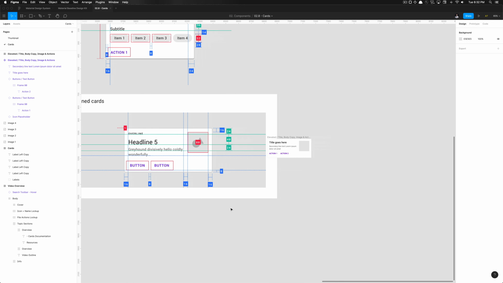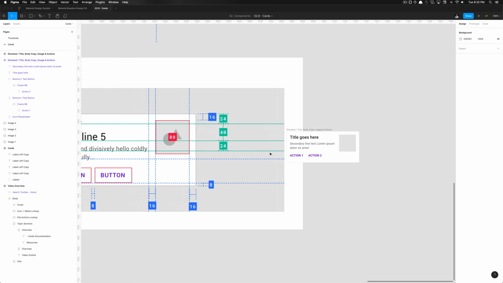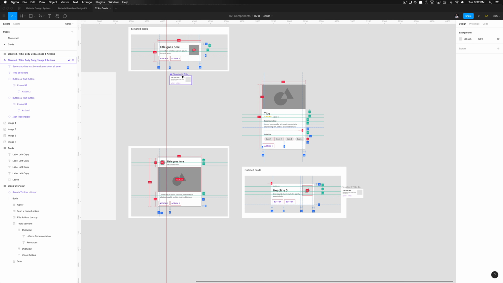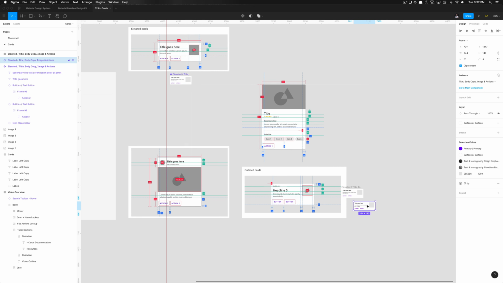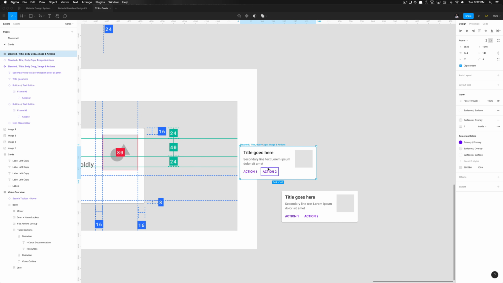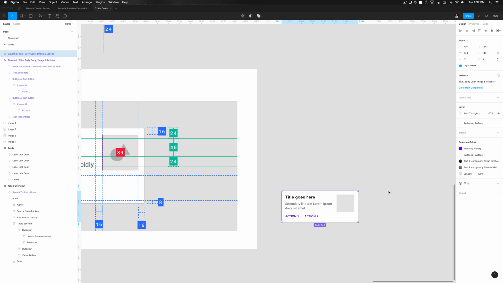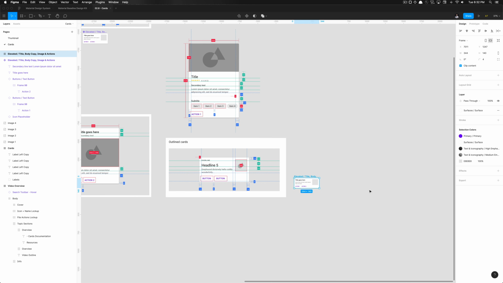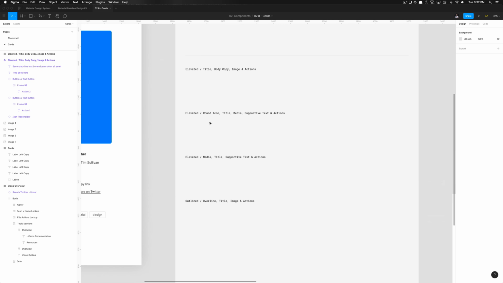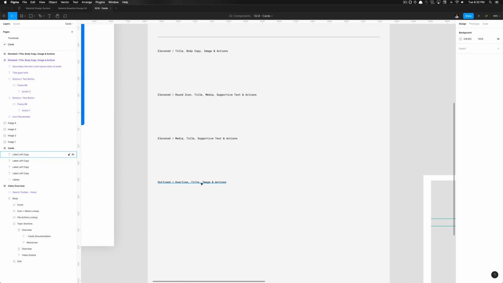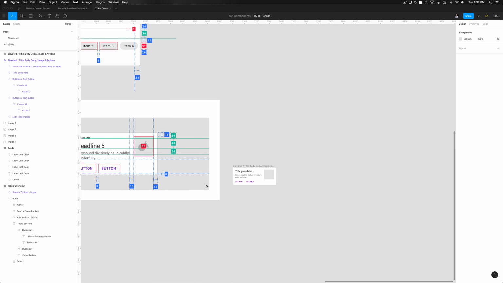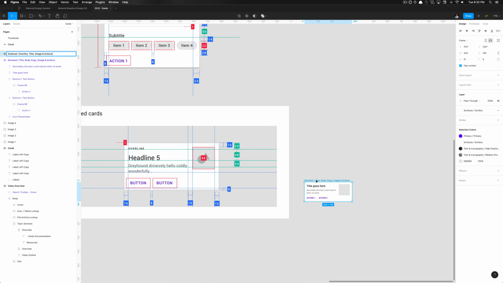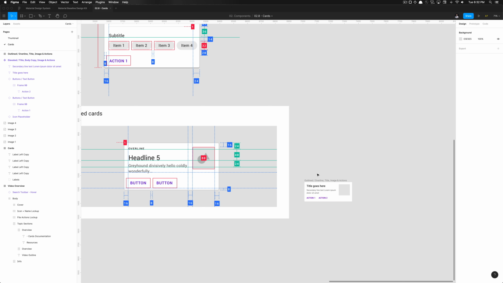Now I'll go ahead and touch this up here. I might just reduplicate this so I don't have to modify the dimensions of the spacing there, and detach it holding Option Command B. And then I'm going to relabel this layer and remove that elevation, and we're going to want to select outlined, the naming convention I've specified here already beforehand, and this naming convention clearly states what type of card this is.